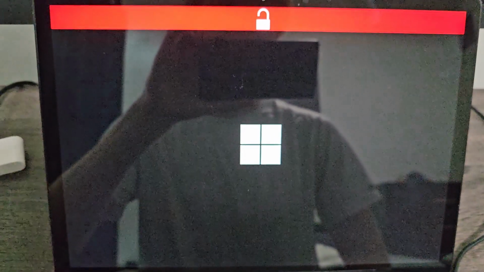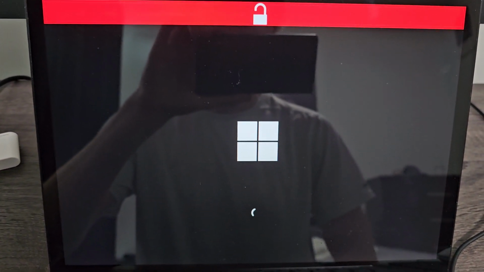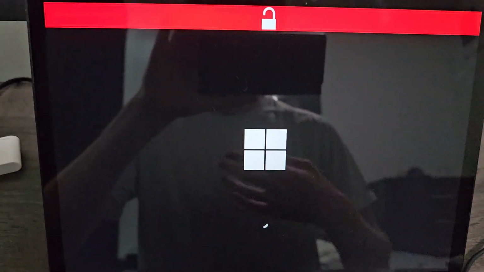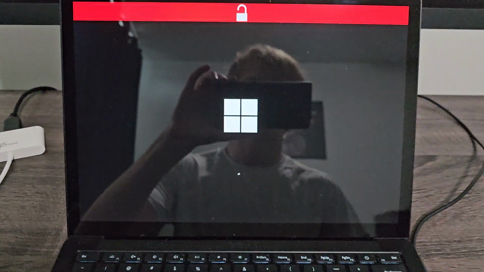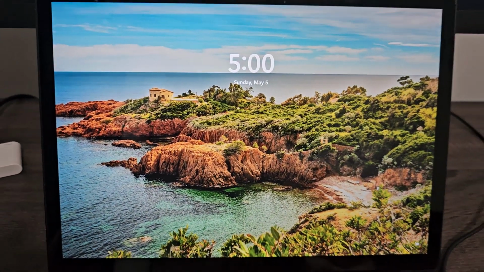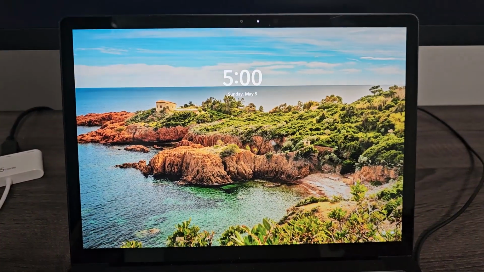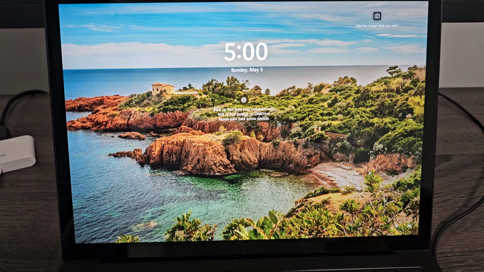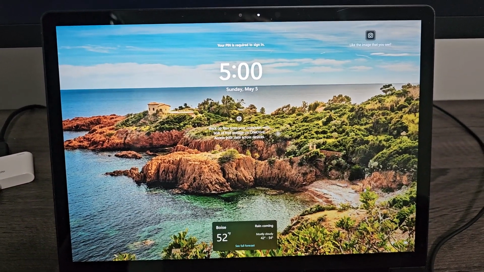Alright guys, so just to show you proof that this worked and to show you what it should look like when it works, I have shut off my computer, and when I hit the power button, it's going to show the Windows logo, the same thing. The unlock is because I have secure boot disabled, but basically it's just going to load right into Windows. There's no selecting what operating system to start, and it should just go right to the login screen. It's just taking a second to boot. Just give it a second here. And boom, as you can see, it just booted right to Windows. No selection of an operating system necessary. That is because we have successfully switched from Grub to the default Windows bootloader.